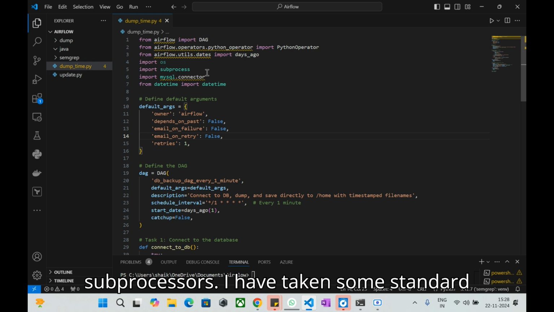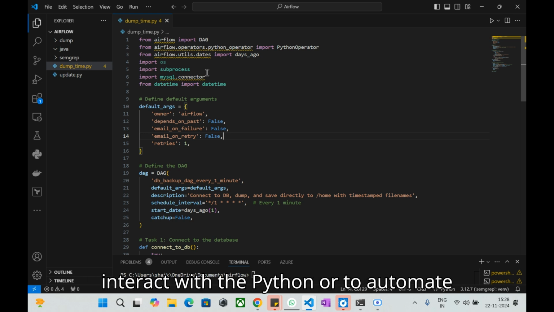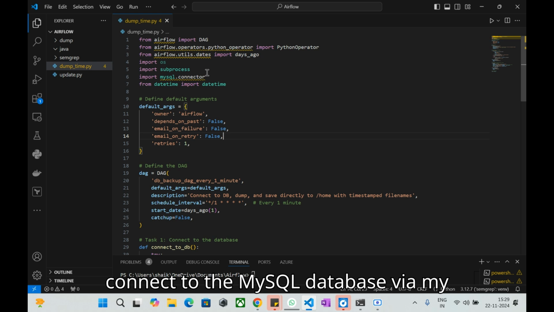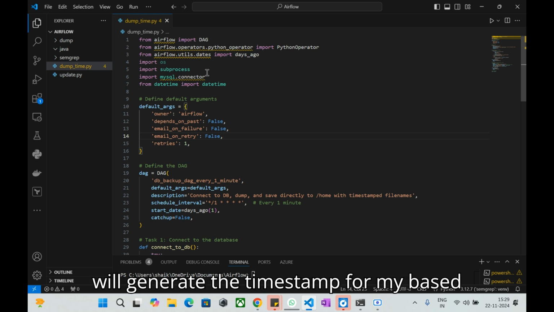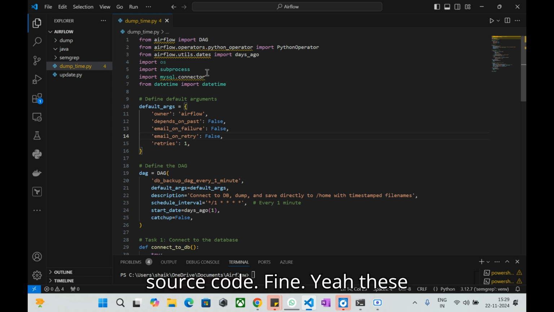I have taken some standard libraries that you regularly use to interact with Python, to automate, or to work with any file operations. And I have the MySQL connector, which connects to the MySQL database via my Python and through my Airflow. And finally I have the datetime library, which will generate the timestamp for the file name that I'm going to generate dynamically whenever I run my source code. Fine. These are all the imports that I have given in my file.